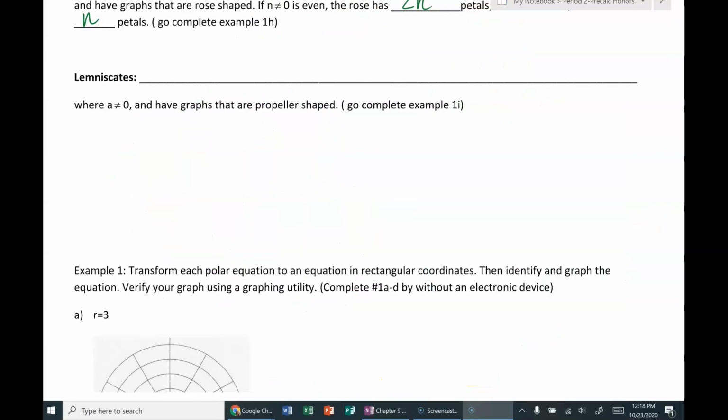All right, guys, we have one last definition here. It's the lemniscates. And the equation for lemniscate is the unique one. It's the only one with r squared. So r squared equals a squared times sine of a double angle, or we can have cosine. So again, lemniscate is the only one with r squared here. So r squared equals a squared times cosine of a double angle. So now let's go and graph out one eye.